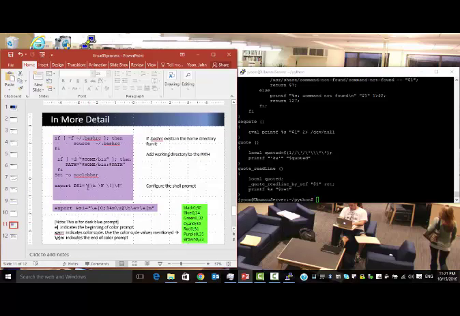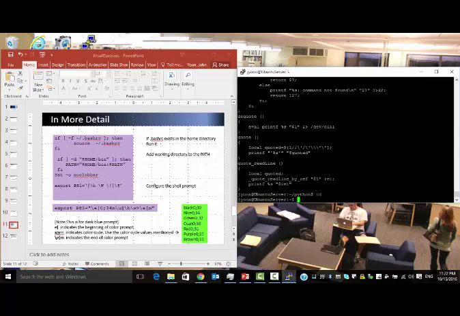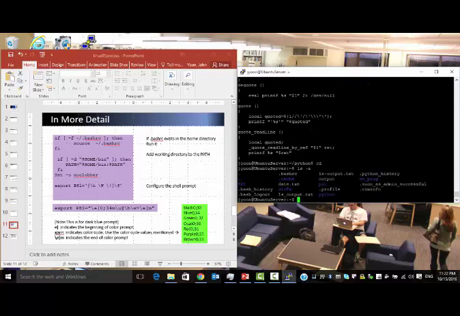So for example, in your bashrc, where is the bashrc? If you type cd, then it goes back to your home directory, and ls -a shows the content of your home directory, including hidden files, dot files.